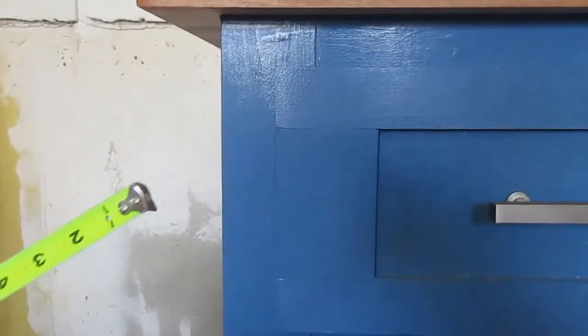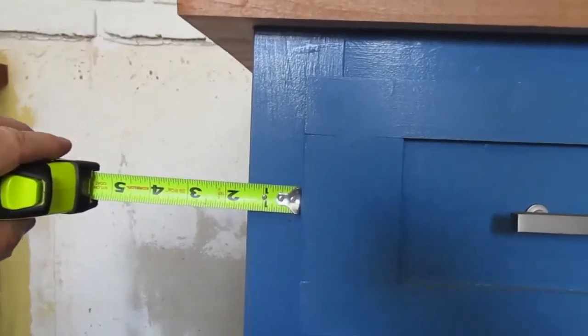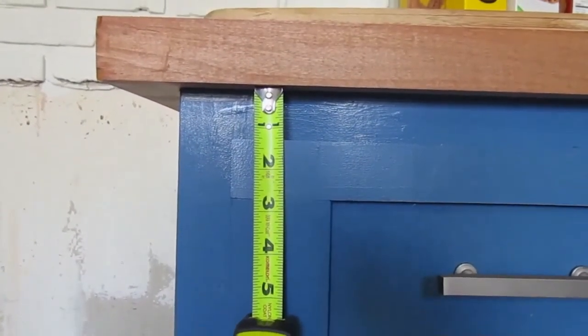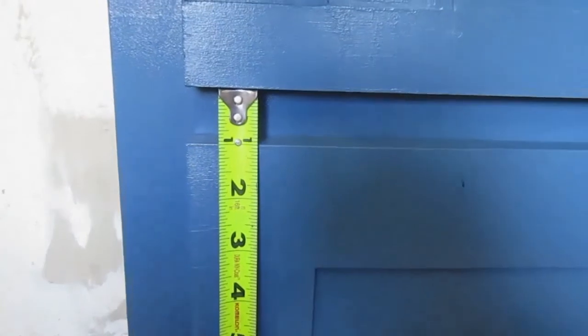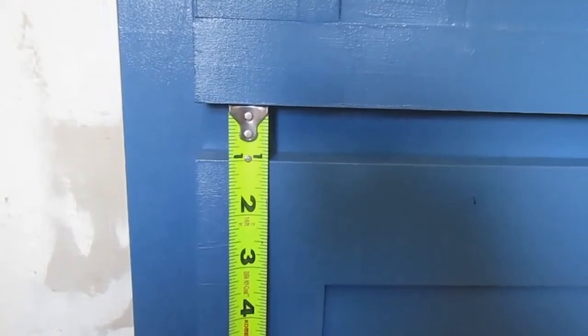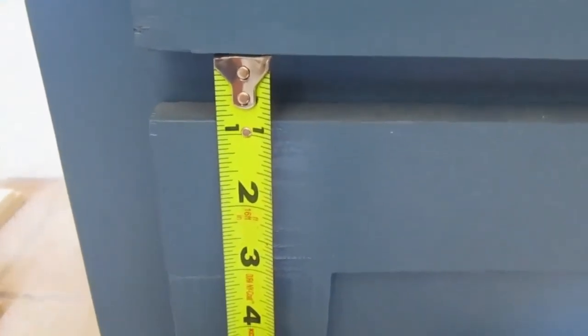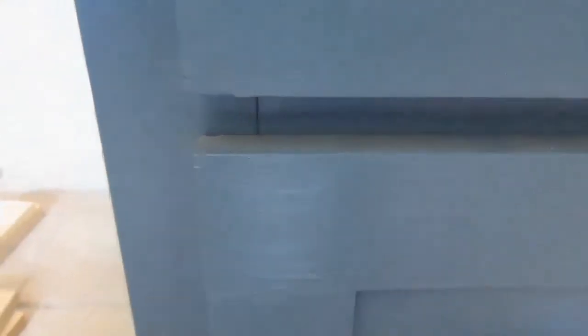Let's start by measuring out our face frames off an existing cabinet. We're going one and a half inch from the outside edge of the existing cabinet to the edge of the face frame. On the top we're going about one and a quarter inch from the top countertop to the face frame. The gaps between your face frames are important — we've got a one inch gap between the first and second face frame, and a little bit lower it's about seven eighths of an inch. To the eye you're not going to notice that, but realize you may have slight differences in gaps between face frames, so just allow for that.